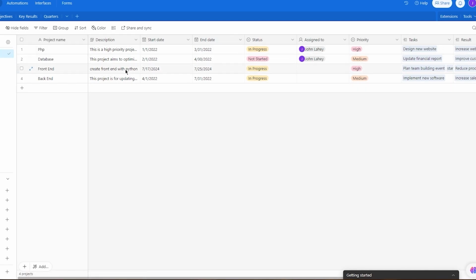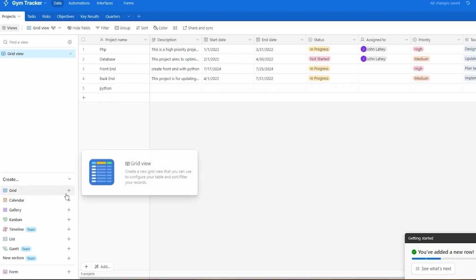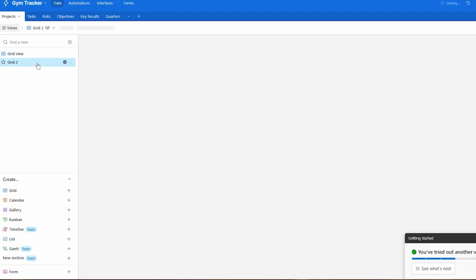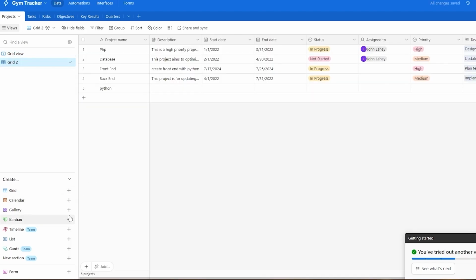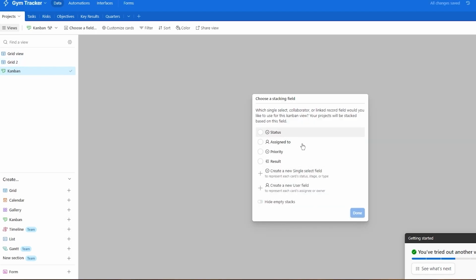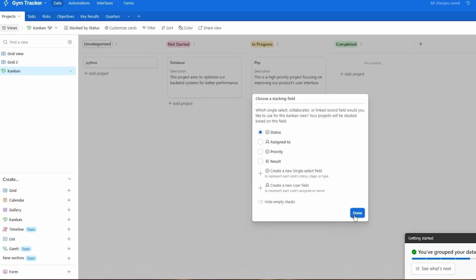Now, over here at Grid View, you can get different project names and descriptions, and you can basically add more. So let's say if we add more, I'm going to add a task called Python. Now, once you've added a task called Python, you can add in descriptions, start dates, and end dates accordingly for yourself. And you can go ahead and give it different views as well. So let's say I want, let's go with the grid view. Okay. And I'm going to click on create new view, and it creates a new view according to the actual details and data you have added. Okay. You're going to choose the stacking field as well. So what do you want it to stack? I'm going to go with the status, click on done.